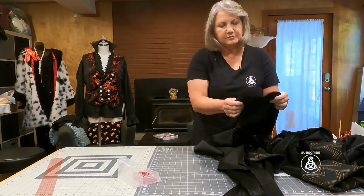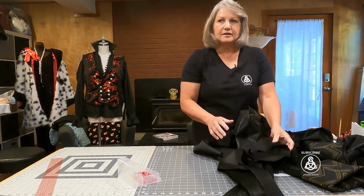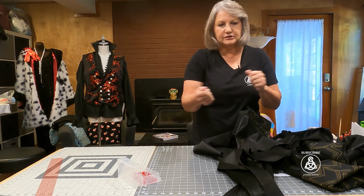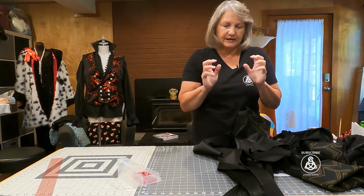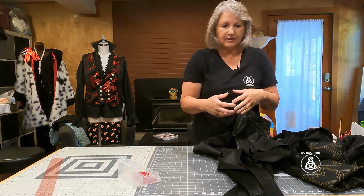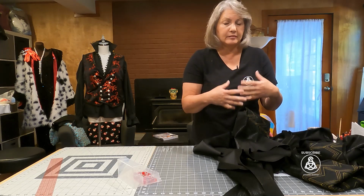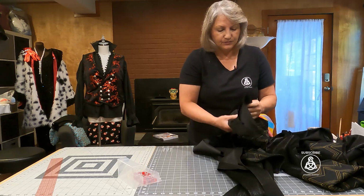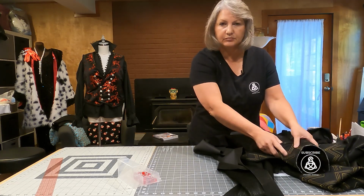And so we have to be very careful when we're handling the sleeve and the arm side, because if we're manhandling it too much, tugging, pulling, pushing it through the machine, it can stretch either the sleeve head or the arm side out, and it's not going to fit the way you want it to fit, or maybe the way the pattern fit. So we're going to be working gently, but very easily.